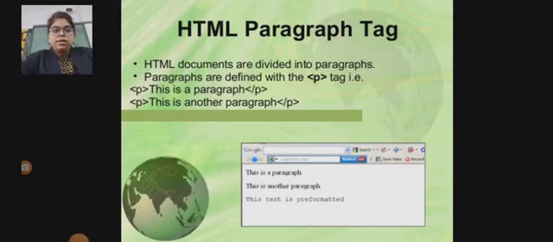Onto the screen you can see the one I am sharing with you. First one is written tag P. This is a paragraph. Tag P closed. While in the second line you can see this is another paragraph. This is the content which is written. And once the result is shown in the case of web page, you can see both of the lines are having a particular space between them to demonstrate that the first one belongs to the first paragraph and the next one belongs to the second paragraph.